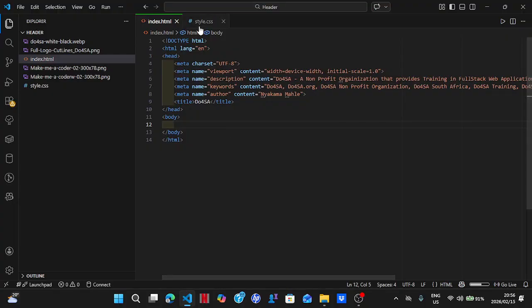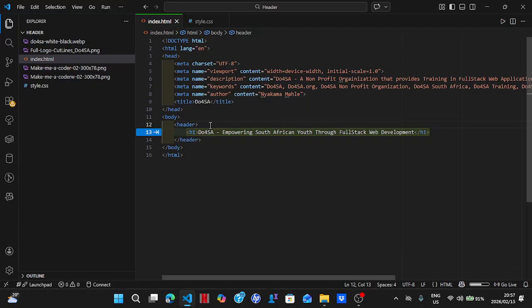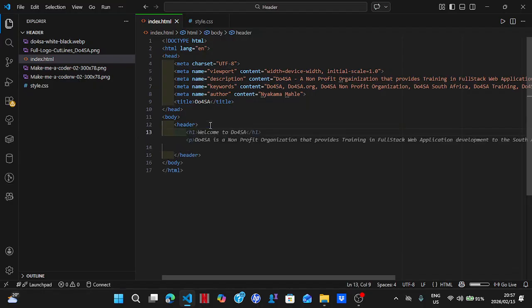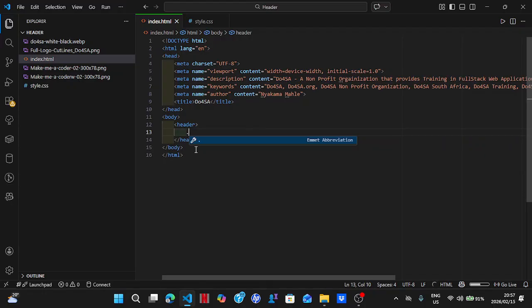First things first, let's just write the header. Header is a semantic tag because the element is named after its job. On my header, I want to have the address and, at the same time, social links.